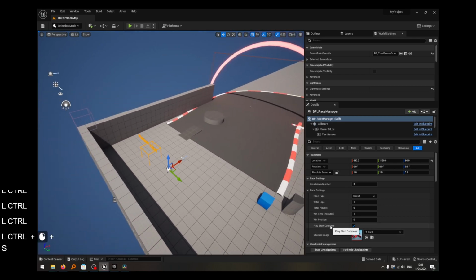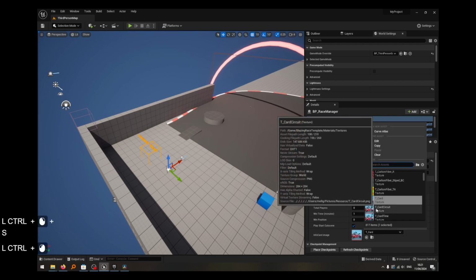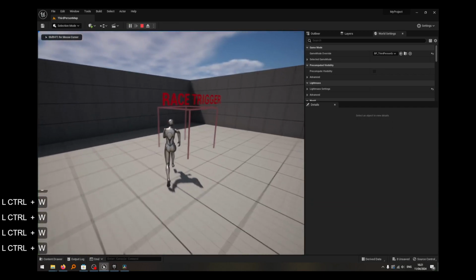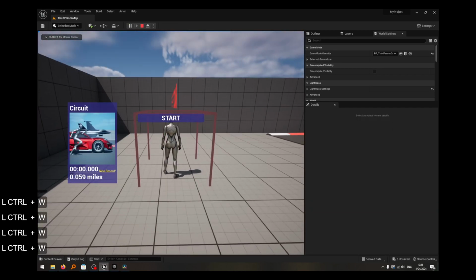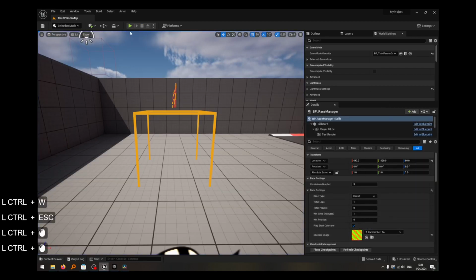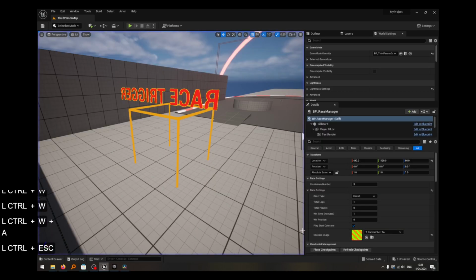The next thing you see is play start cutscene. You can turn that off if you don't want to. And the race card image, which is the image that displays when we walk up to the race trigger. So if we walk up here, you see that right now it's just a plain picture, and I can change it to this. And if I go back here, the image has changed. Just gonna revert that back to default.